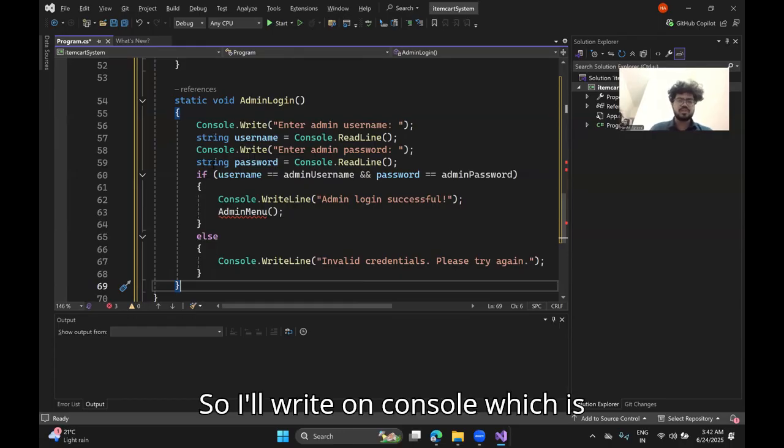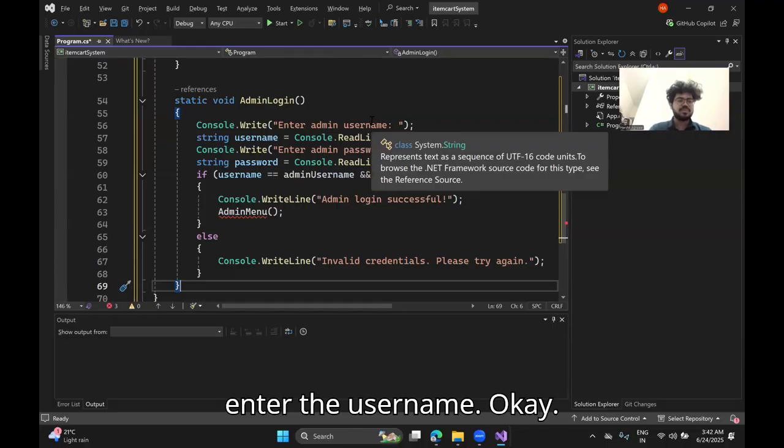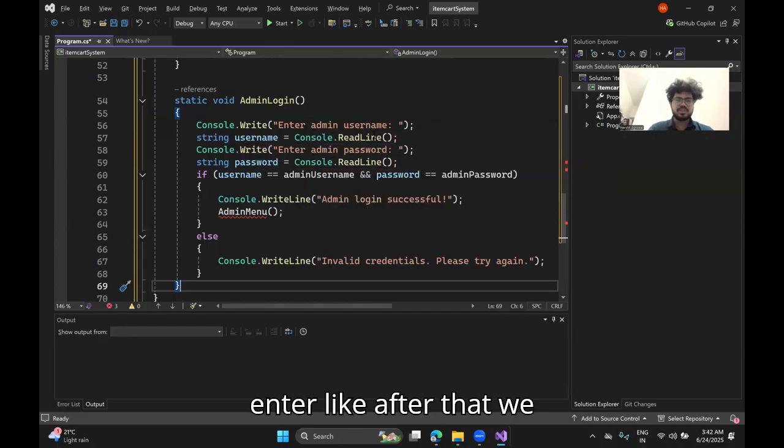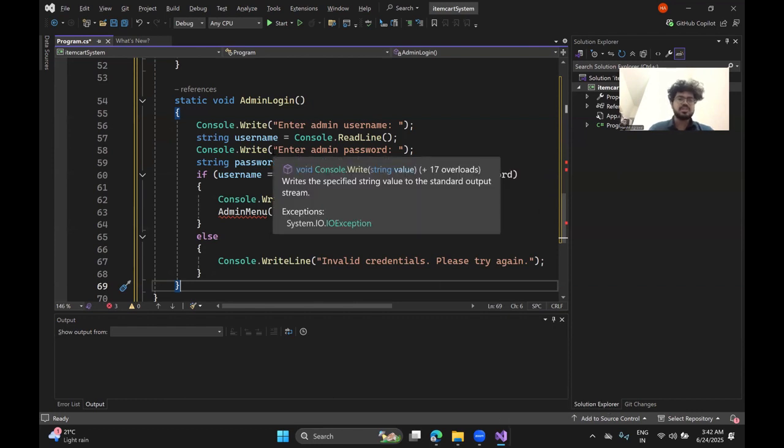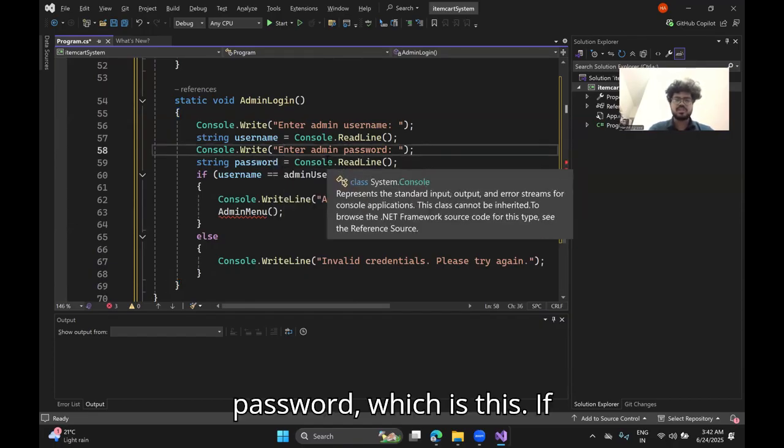So I'll write down console, which is to enter the username. Once you're done with entering the admin username, after that we are reading the line. According to this, console dot write, enter the password.